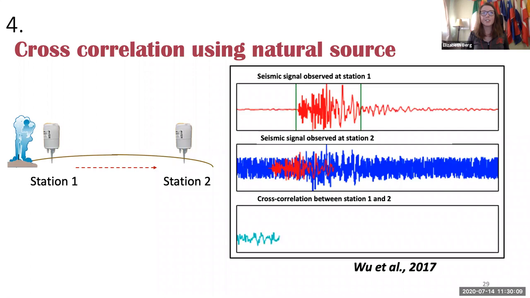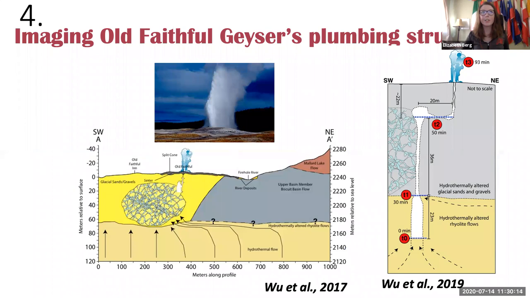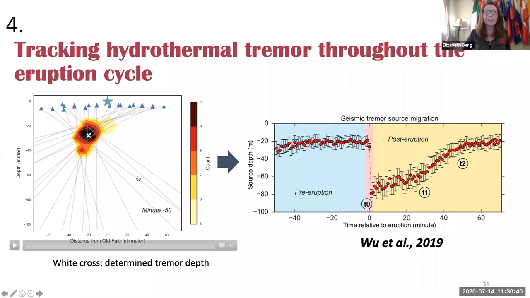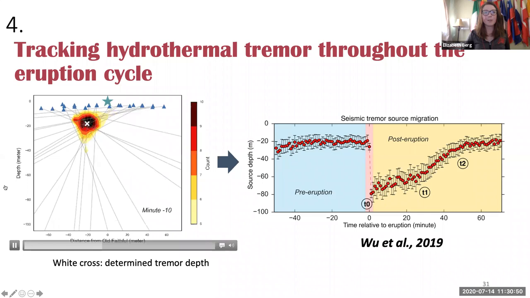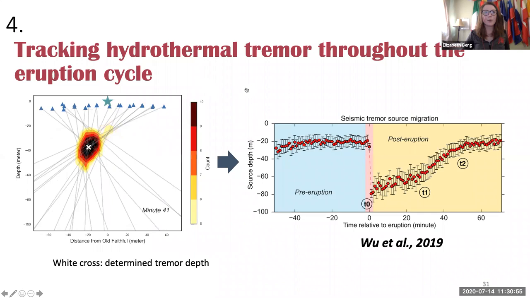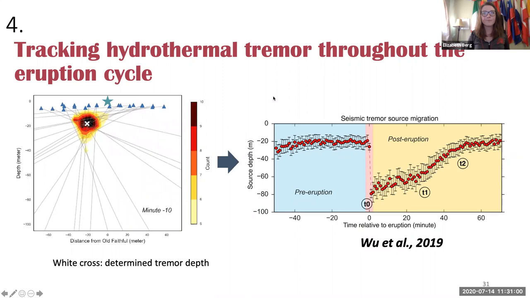This is another example of match filtering. I want to highlight some recent work using cross correlation that's been used to image Old Faithful Geyser's plumbing structure, including this upper part from Xinhua out of Taiwan now, and then this lower part from Shimei Wu and others in 2019. They were able to use cross correlation to really carefully image this detailed structure here, based off of doing cross correlation to locate the source of bubble collapse and other things. So go check out this paper. It's really cool. This is just a quick video showing how the tremor shifts throughout the eruption cycle using cross correlation to detect and locate that tremor.